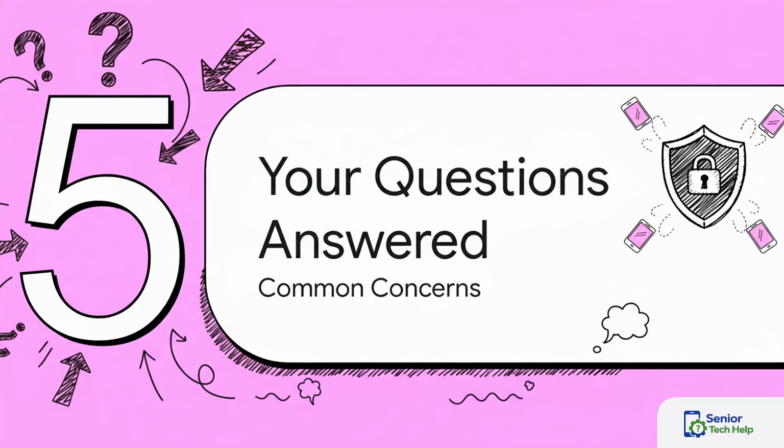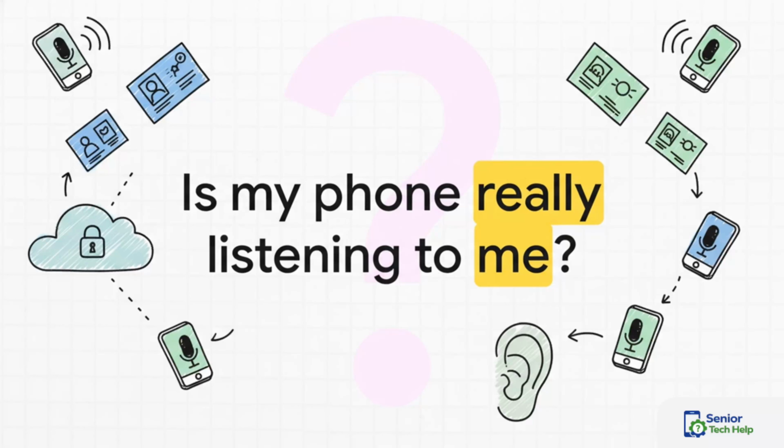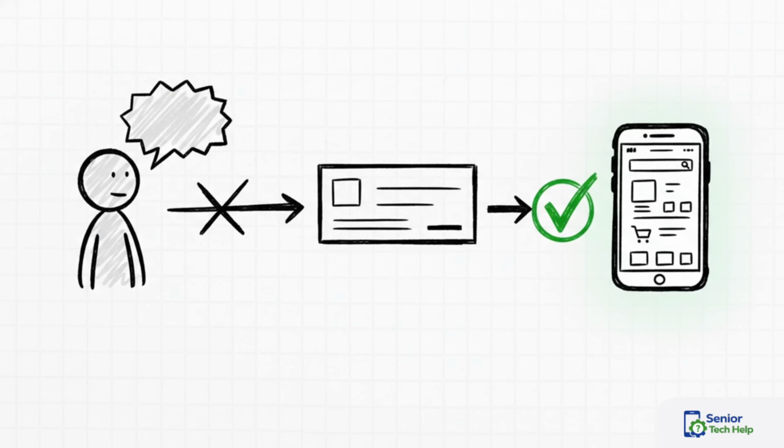All right, to wrap things up, I want to quickly answer the two biggest questions I always get about phone privacy. Let's clear up any last little worries you might have. Here's the big one, right? Is my phone actually listening to my conversations? You talk about wanting to go to Italy, and boom, an ad for a trip to Rome pops up. It's spooky. Well, the good news is, almost certainly, no, it's not.